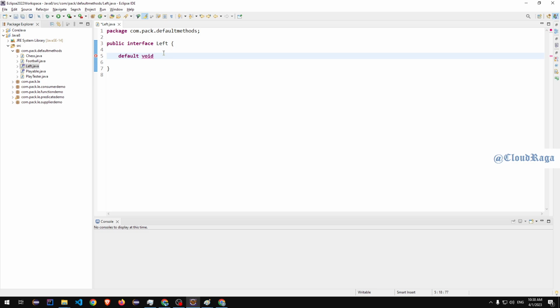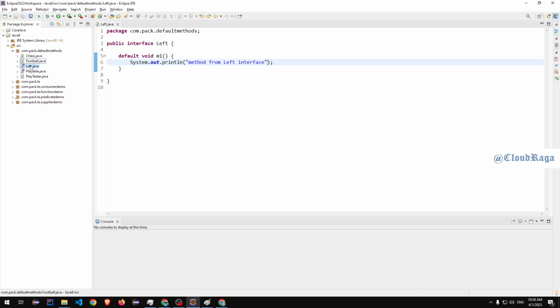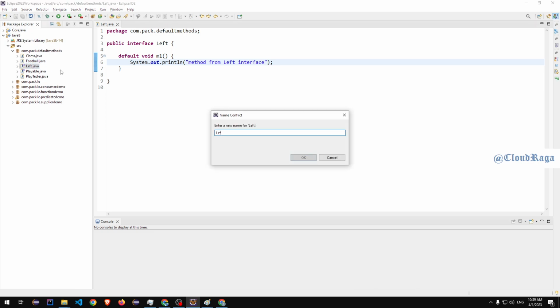Since it's default, I cannot leave it empty, so I'll print a message: method from left interface. Done. Likewise, I'll get one more interface, so I'll just copy paste.